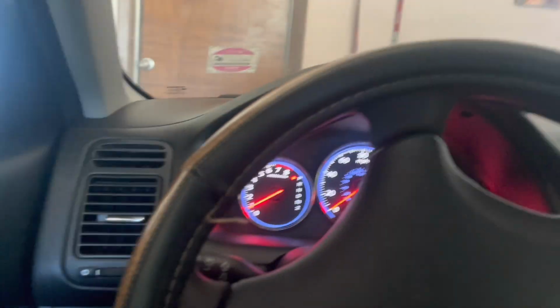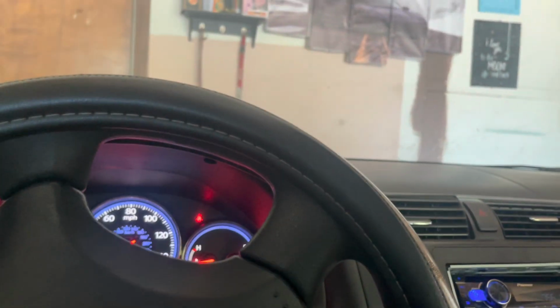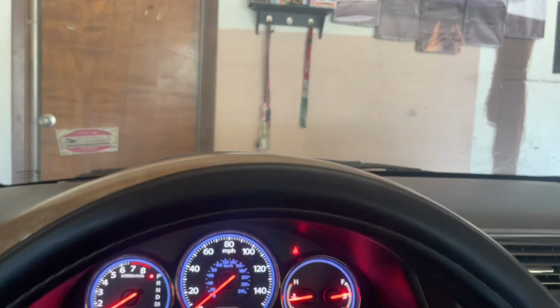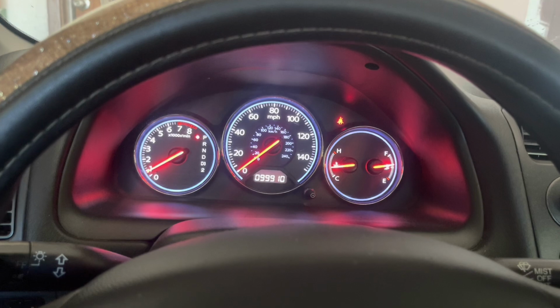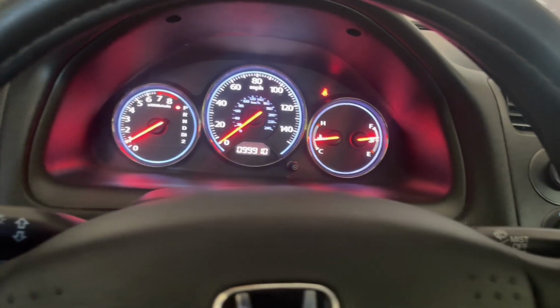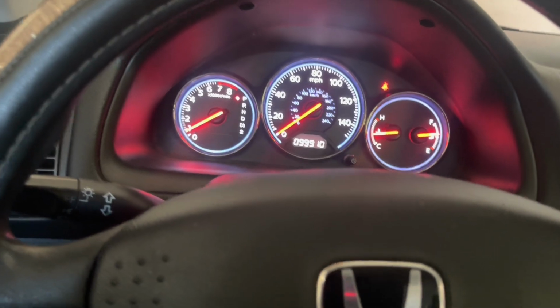This car just needs a valve cover gasket, some brakes, and then we're good for 100K. Already got an oil change, but probably need a new one after Seafoam. So if you're gonna do an oil change after Seafoam, recommended. Do it before you get an oil change, because it might dirty up your good oil, since it goes into the intake valves, crankcase, all that stuff. It gets all that stuff cleaned out.